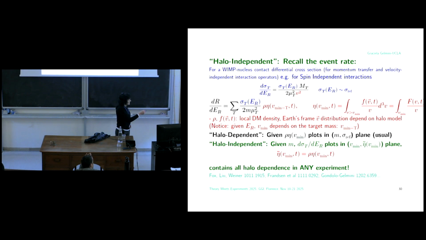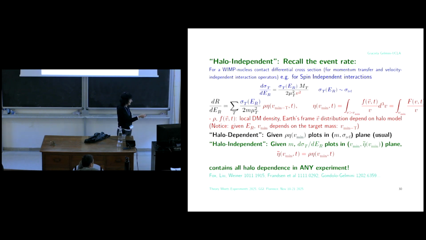And then in this total cross-section, you extract a particular constant that you call your reference cross-section. Sometimes it is chosen to be the cross-section with a proton, but it's not necessary. Any constant would do. You define it well. And then you get these plots, exclusion plots or regions of interest, in the mass and sigma ref plane.